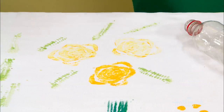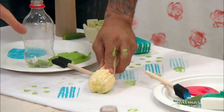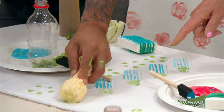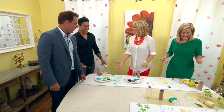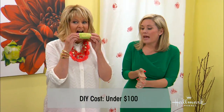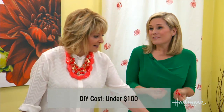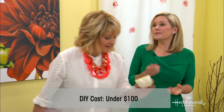That looks fantastic. You want to host for me because I want to play with this — this is fun. And Joe, you're very talented, look at that. That's a flag of your new language. Hieroglyphics — it's amazing. How much are we talking here? Under a hundred bucks. Really, your only costs are the vegetables, a little bit of paint, and then the curtains. Curtains you can get ready-made cotton from a big box retailer — $19.99 a panel. Really inexpensive.